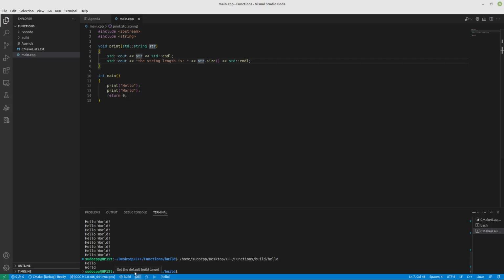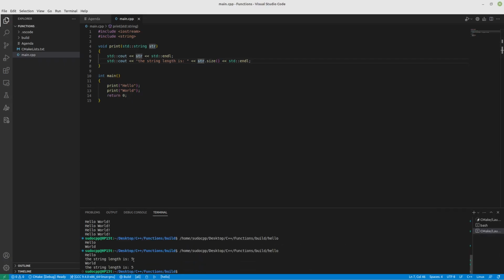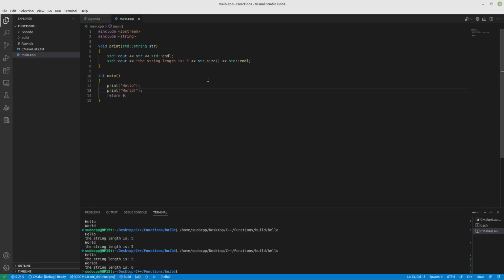Now it'll also tell us the string length after each one. If we run this, hello and world apparently are both exactly 5 characters long. How cool is that? Let's put an exclamation point in there just to show that it's not thinking the number 5 is special. There we go. Now it says 5 and it says 6.